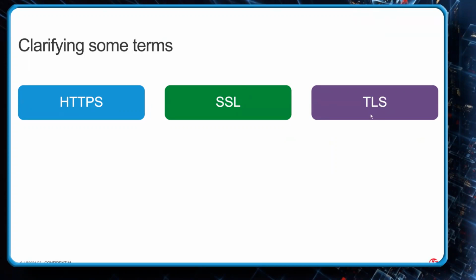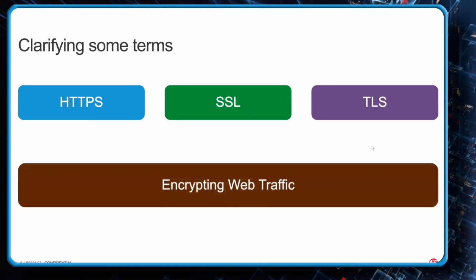In fact, we wouldn't be using TLS 1.1. It itself has been considered deprecated for some time now. Rather, we would be using TLS 1.2 and even more preferably 1.3. Why not just use TLS 1.3, the most modern standard that's accepted today, for everything? Well, security is always a battle between usability and security, right? So some legacy concerns might dictate that you have to use TLS 1.2, or for that matter, even go as far as 1.1. But what we're talking about here essentially is encrypting web traffic. That's the ultimate end goal of our conversation today.